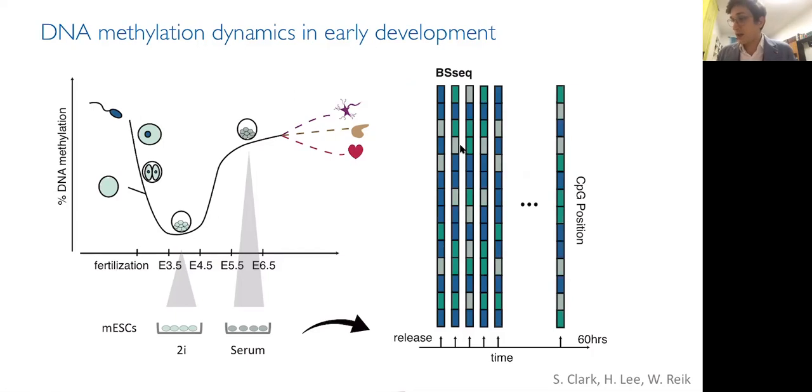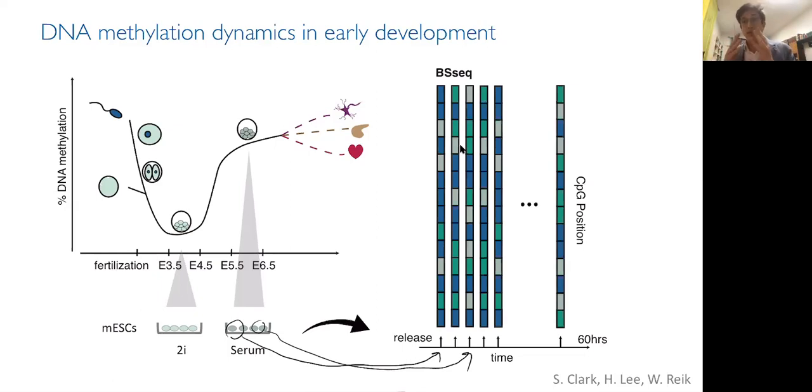So what our experimental collaborators do is that during this release, when the cells are released into serum condition, during this wave, they take some cells out, they extract the DNA, and they can read the methylation along the DNA. So basically we have a very nice one-dimensional line in which we know this site is methylated or this site is not methylated. And then you take out some cells at one time point, and then after some time, after 30 minutes, 1 hour, you take other cells out. And so you get another piece of information.